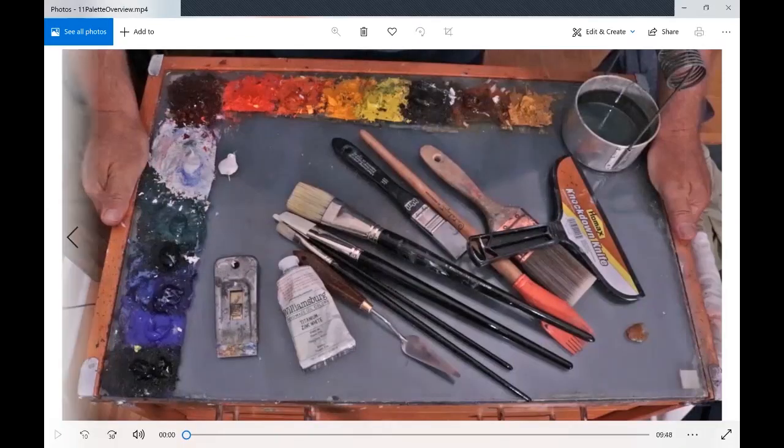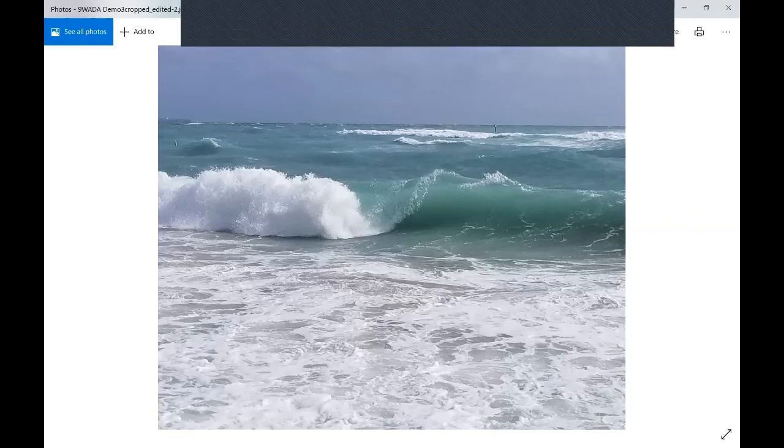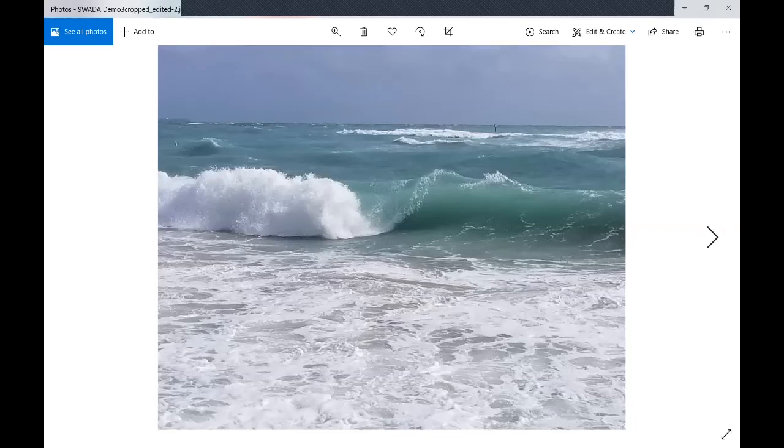And oops, sorry, I hit my button twice. So here's what I ended up with. You can see that I straightened out the horizon and I cropped the photo such that I have more foreground and less background. And, did I mention that I also flipped it? So I flipped the photo horizontally to change the orientation of the wave. So to give you another look back at that. Oops, I keep hitting my buttons more than once. So it's real helpful, and it takes some time sometimes if you're not familiar with some of the photo editing software that's available to you. But if you spend some time learning that, you can turn a somewhat mediocre reference into something that's a whole lot better than what you had before.